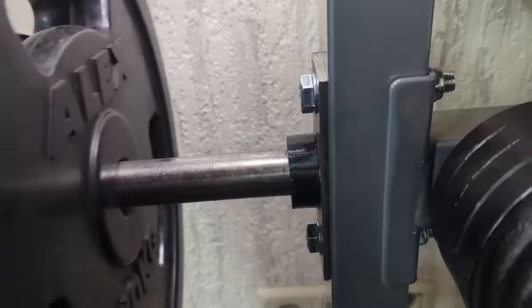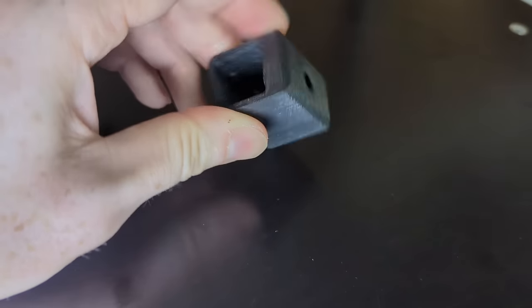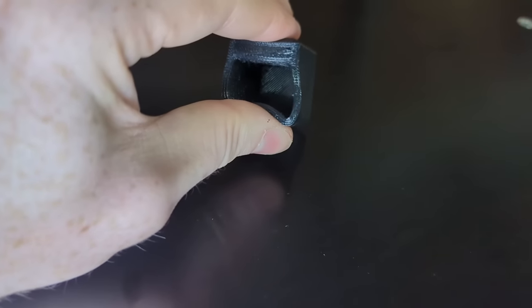Printing flexible materials with a Bowden system is quite a bit harder than with a direct extruder. Despite the printing challenges, it's a very unique polymer. Because of its flexibility, it can digest more impact than any other material — I even use it in my home gym. It's also perfect if you need rubber feet, and I've even printed gaskets from TPU. Although rubber works better, they get the job done in any size I want. You can define the overall softness of your part by setting a higher or lower perimeter count and infill percentage. For even flexing behavior from all sides, it's best to choose a three-dimensional infill like cubic, gyroid or 3D honeycomb. Its rubbery texture makes post-processing a bit difficult — drilling only works with a very sharp drill bit and sanding doesn't yield good results, though cutting works extremely well.